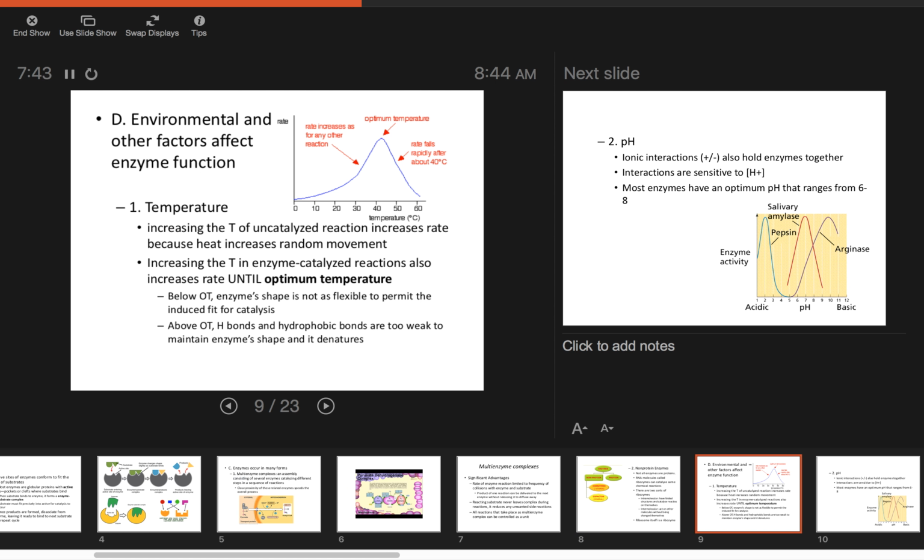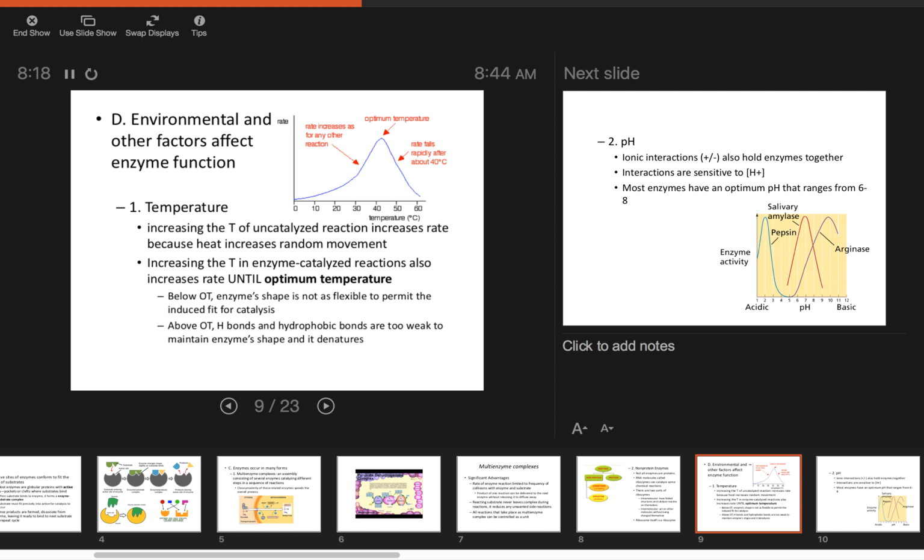Remember, with enzymes, the environment that it is in does affect its function, and we did look at this with our liver lab. You can change the temperature, and a lot of times if you increase the temperature of an uncatalyzed reaction, the reaction will increase to a certain point. There's usually an optimal temperature before it starts to teeter off and the reaction doesn't work anymore because you've unfolded the proteins. So increasing the temperature in an enzyme catalyzed reaction will increase until that certain break-in point, if you will.